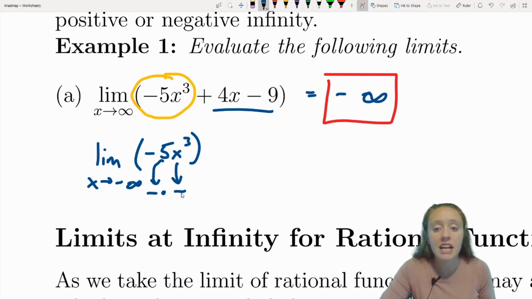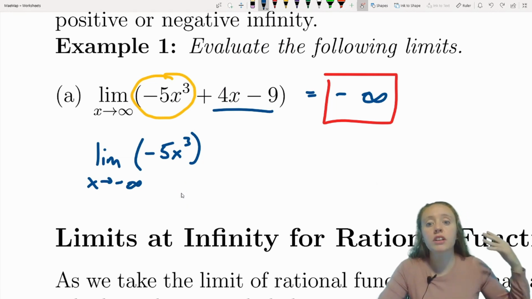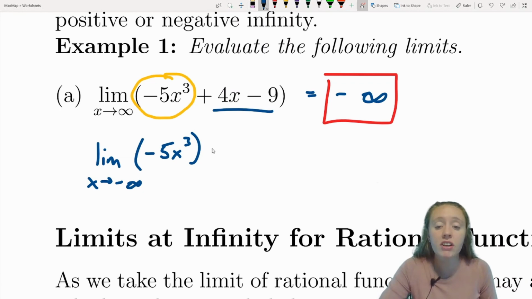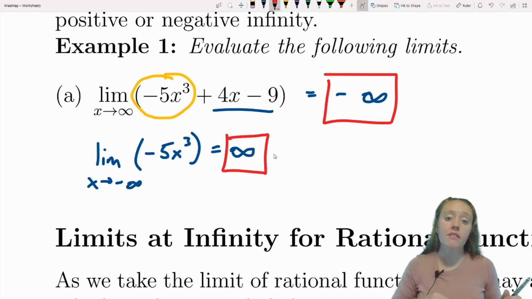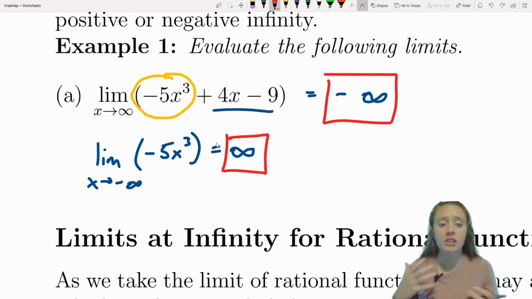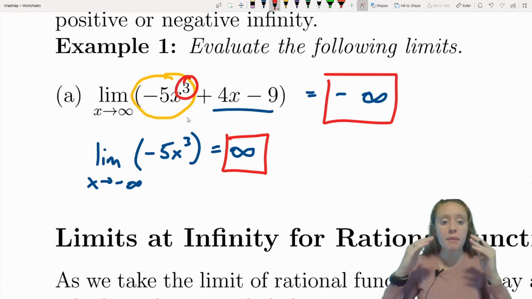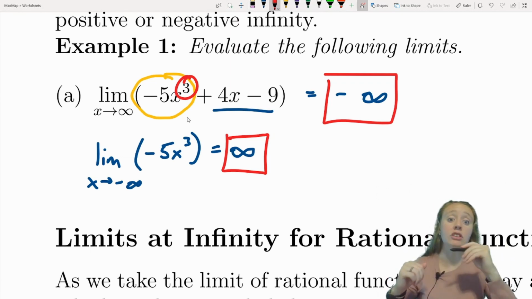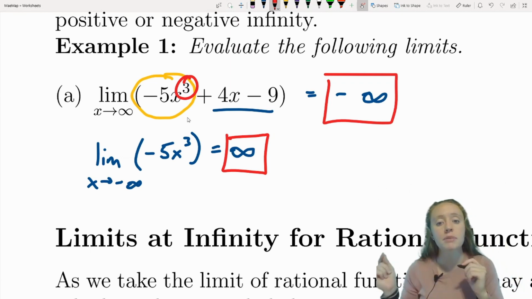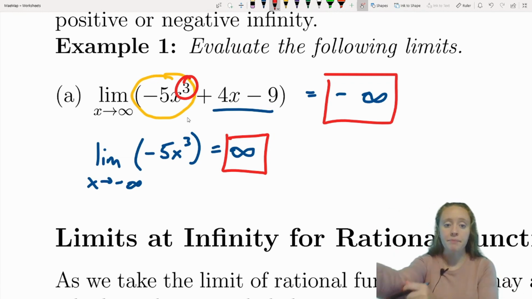So we have a negative and the coefficient out in front is also a negative. A negative times a negative is going to give us a positive. And because we're cubing this, our values are continually getting larger. So we have a very extreme large negative number multiplied by another negative number. That's going to be a very large positive number. So in this case, when x heads towards negative infinity, we would get positive infinity. And going back to whether it's even or odd functions, you can see in this case that it's an odd function. So it makes sense that as x goes one way, we're heading towards a negative infinity, and when it goes the opposite way, we're heading towards a positive infinity.